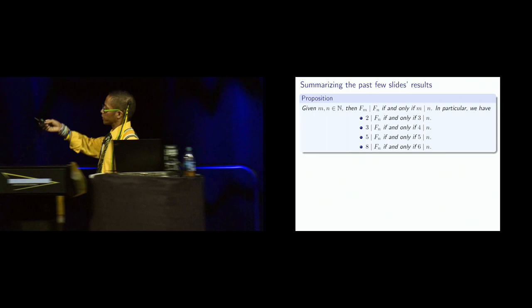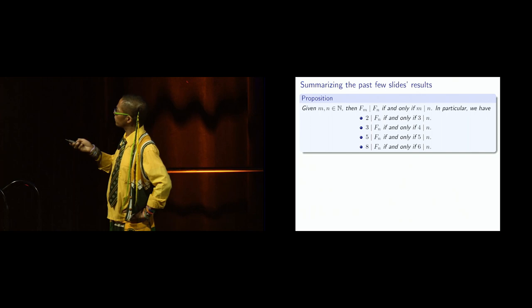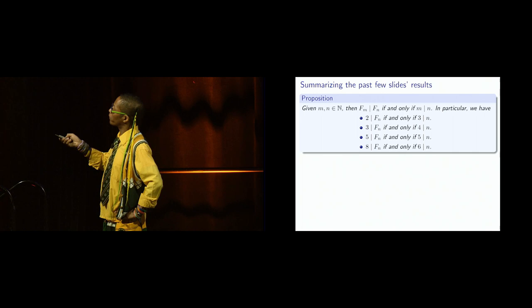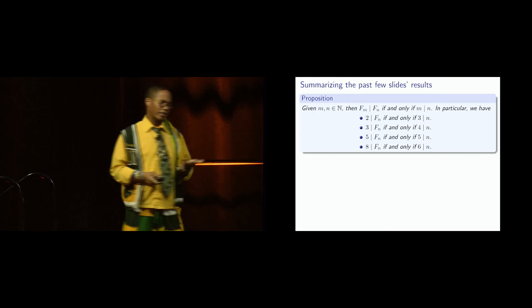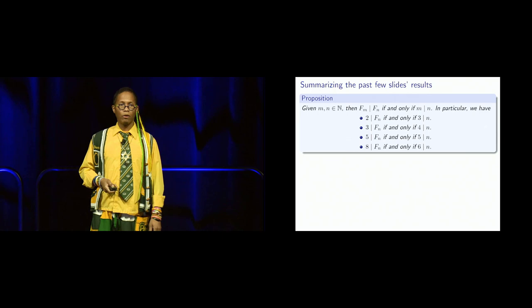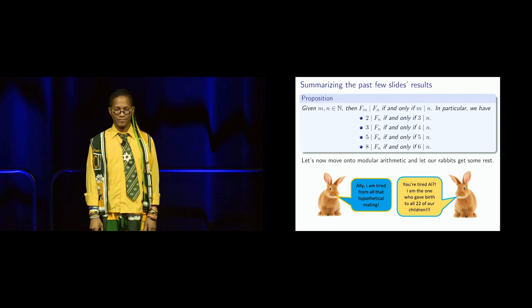What's happening in general here is the following. F sub m divides F sub n if m divides n. So in particular, we have three of the results that I just showed you here. And the one involving the five is new. But how do I just use the previous, this proposition to prove that? If three divides n, then F sub three must divide F sub n. But what is the third Fibonacci number? The third Fibonacci number is two. And if four divides n, then the fourth Fibonacci should divide F sub n. The fourth Fibonacci is three. So this is kind of powerful, kind of groovy, and definitely at the heart of what we were looking at when we go to modulo 10 scenario. Okay. Whew. Allie's tired.